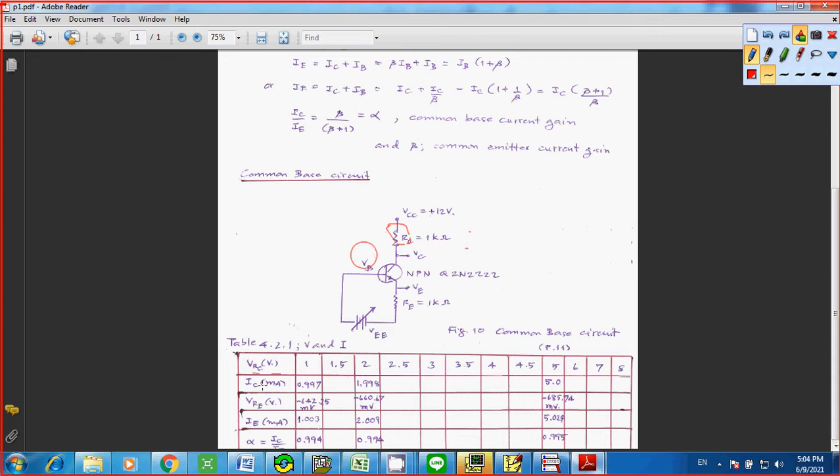You're looking for IC, the current flowing through RC. You have VRE, the voltage drop across the emitter resistor. You look for IE, the current flowing through RE. And finally, you're going to calculate alpha, which is equal to IC over IE.